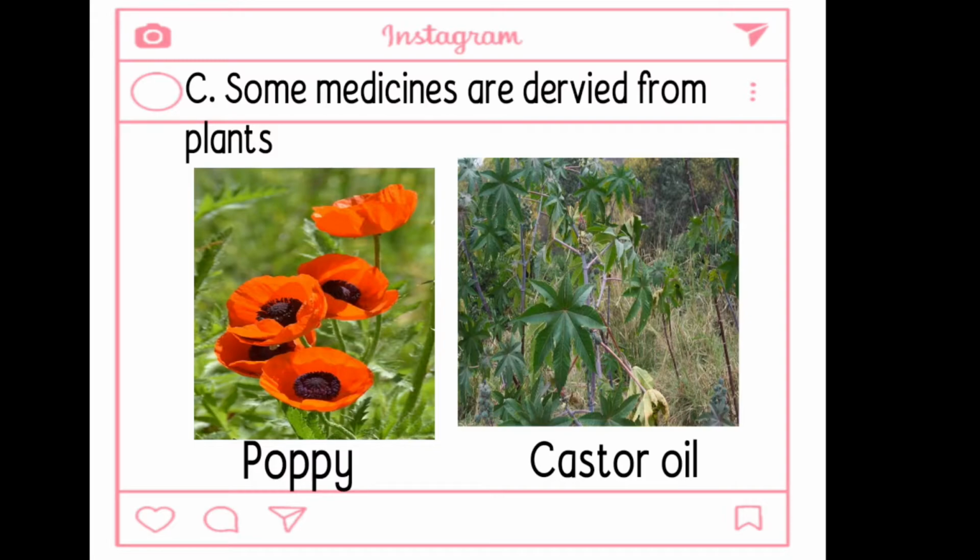So, itong poppy na to ay pwede siyang useful for medicines. Some medicines are derived from plants. So, poppy is one of that. Doon sa Ruler of the Mask, iba siya. Ginawa siyang lason, pero that one is fictional. So, itong poppy na to is ginagawa siyang medicine or kasangkapan for the medicines. This one is the castor oil. Not literally oil because it is called castor oil, pero isa siyang plant na ginagamit din na kasangkapan for making a medicine.